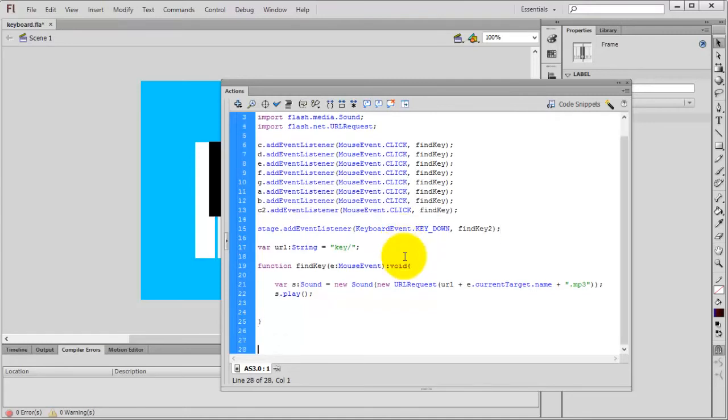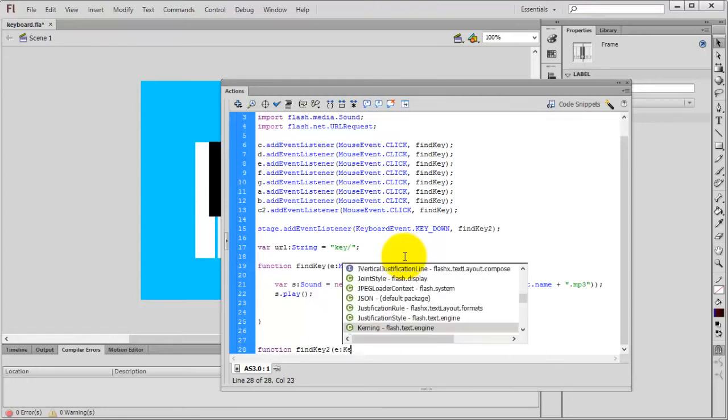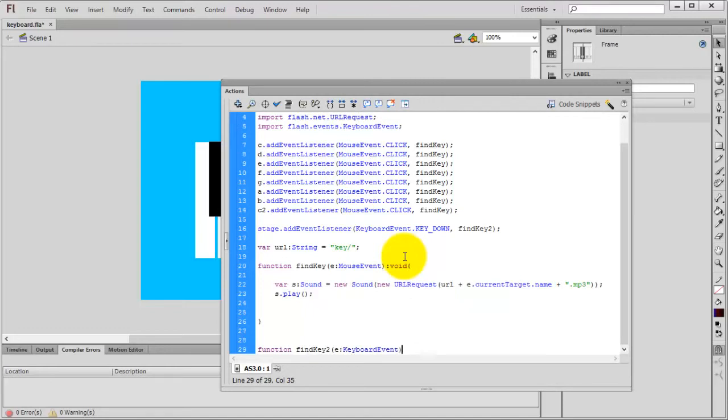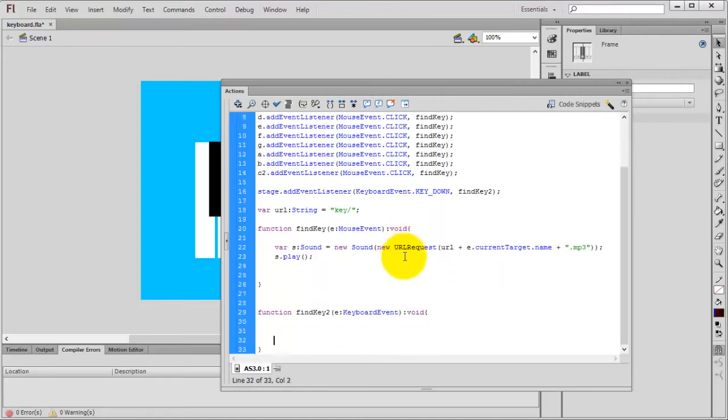So I'm going to write the definition for that. findKey2, and the event type is KeyboardEvent. That type is void. Before that, I want to know which key is pressed on the keyboard.